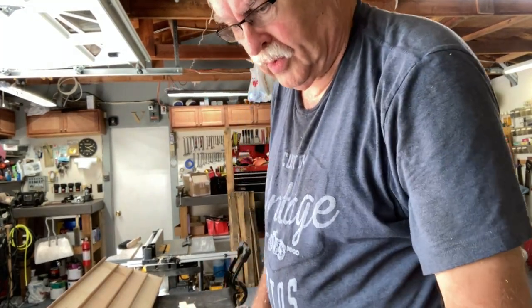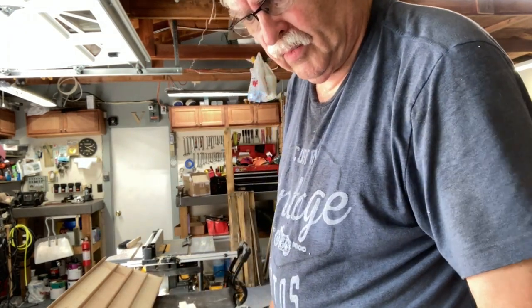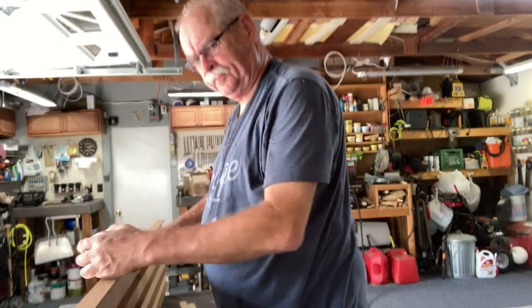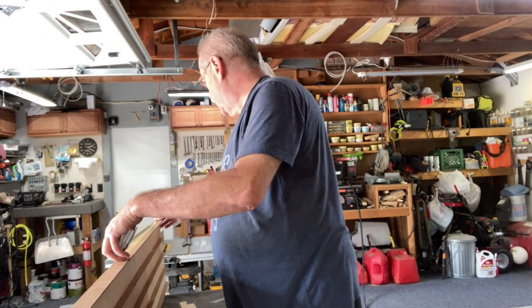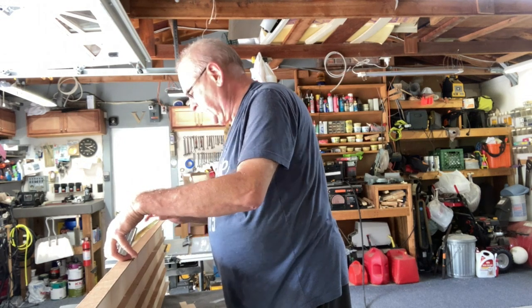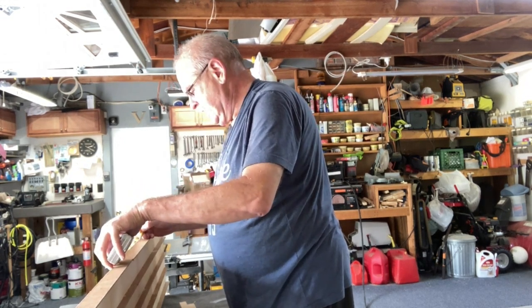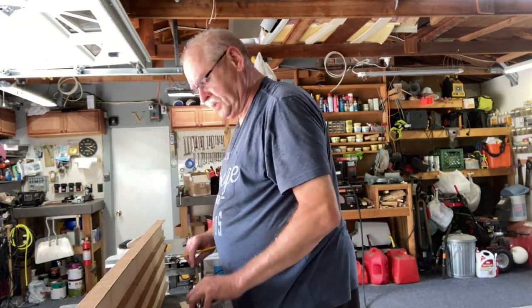I got a couple 1/4s left. That's a little short for that. We'll work on that. So we're going to drill two holes on each side for the leg and the support, at 12 inches and 24 inches or thereabouts.